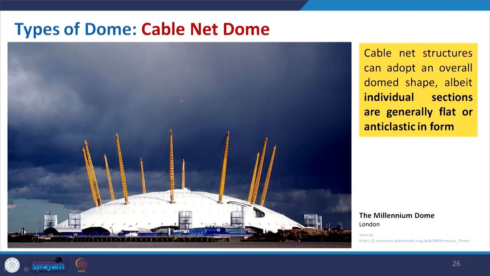Coming to the cable net dome, it is also very important. This Millennium Dome we have discussed earlier, when we discussed the tensile structure. In this case, these vertical members are used as compressive members, and if you look closely at these images, they are fixed with cables. Multiple cables are giving the tension, and this is the fabric material. A huge dome is created with a very small number of such posts, which we technically refer to as masts. The mast only takes the compression and the rest is under tension. So with cables, this can also be formed.